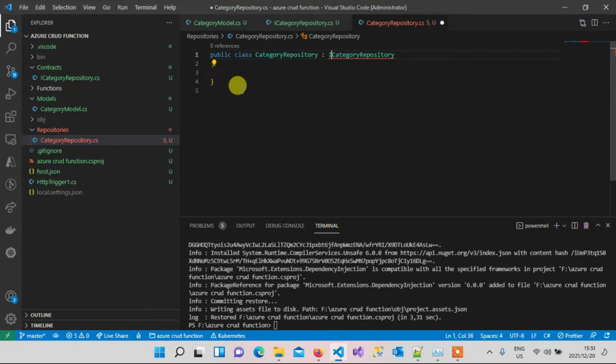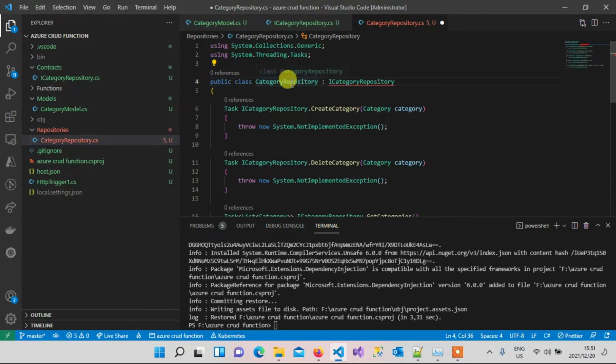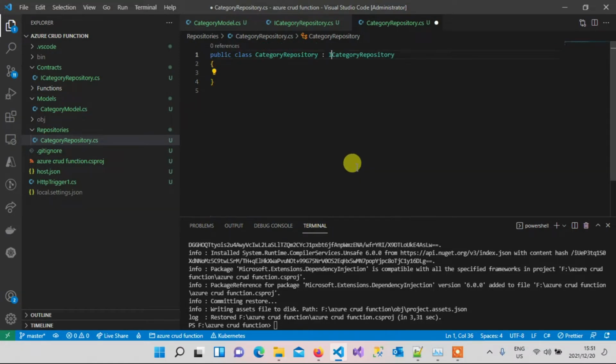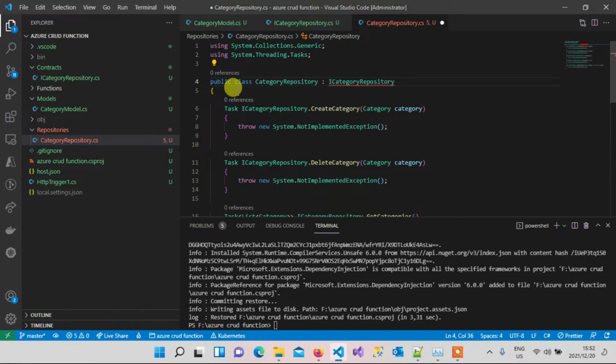Then we can generate all our explicit interface. So I chose the wrong one. Let's choose implement interface.